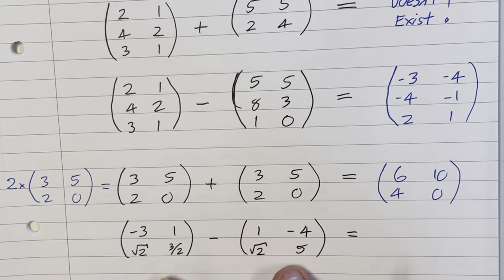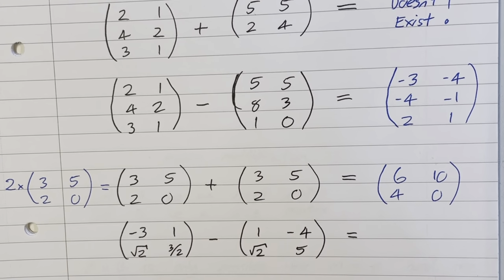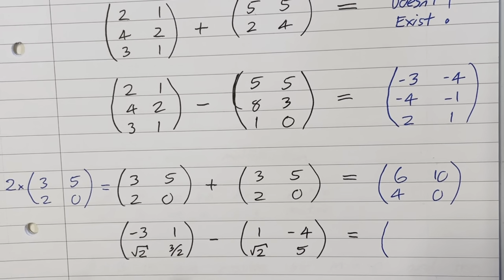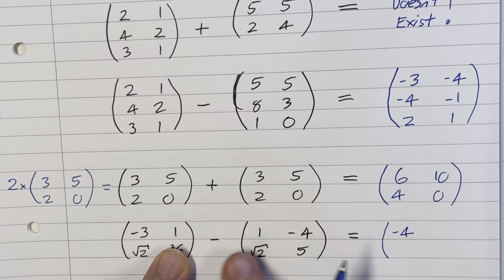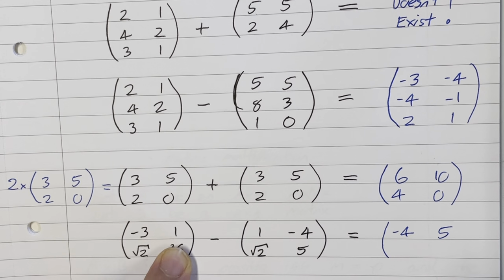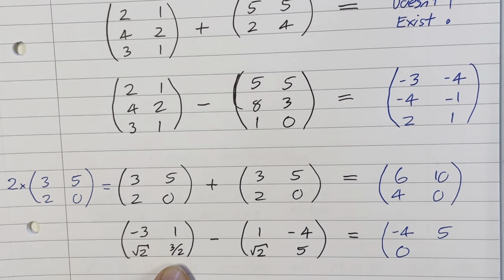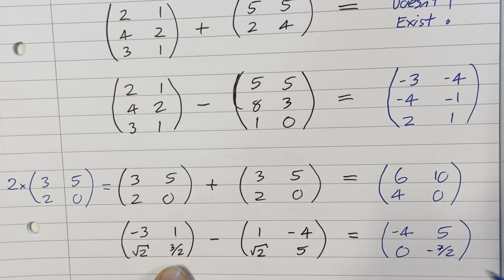And here we can see we've got an example with some negatives thrown in, we've got some irrationals kicking around, and we've got a fractional number there. And we could just execute this. This is with regular math. So minus 3 minus 1 is minus 4. 1 minus minus 4, be careful because you're subtracting a negative, so you're actually adding it. So that becomes 5. Okay, just be careful with your negatives. So easy to make a sign error. Root 2 minus root 2, well, that's 0. Okay, that gets cancelled out. And then 3 halves minus 5 is going to be minus 7 halves. And that's the answer.